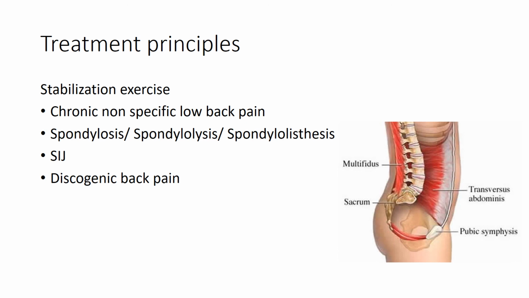And stabilization, core stability exercise, I think is very universal. As long as it is chronic back pain or non-specific low back pain, I don't think there is anything wrong with prescribing stabilization exercise. But to increase the effectiveness, when you apply clinical reasoning to exercise prescription, there are three conditions I think will benefit more from stabilization exercise, including instability patterns, sacroiliac joint problems, and chronic discogenic back pain.